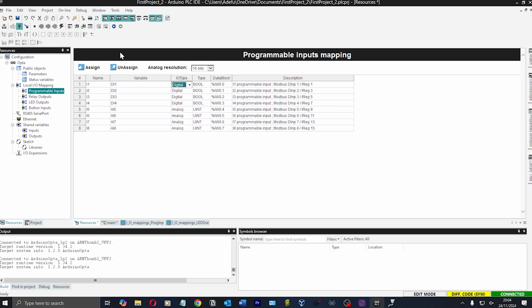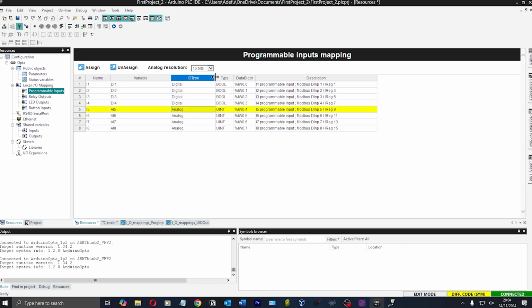So what I've done is I've called my variables DI1, DI2, DI3, DI4. So they're digital, and it's pretty amazing. You define them as digital here. And then I've done AI for analog input 5, 6, 7, and 8, and you define them as analog inputs. Now what I find crazy is, honestly, Arduino have done a good job here. And this whole UI is clunky and it's weird, but I'm getting there. I'm getting the hang of it, and I'm starting to enjoy it.